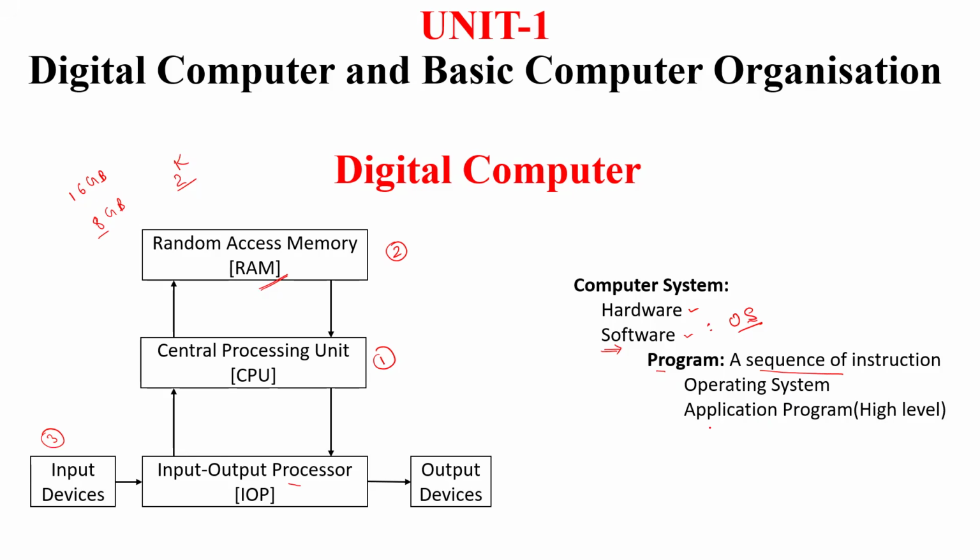Okay, so here we have application program also. First one is the operating system, that is compulsory for any system. So that is going to coordinate between different hardware inside the computers. So next is the application program. Application programs use high level languages, and those high level languages are converted into machine language with the help of a compiler.